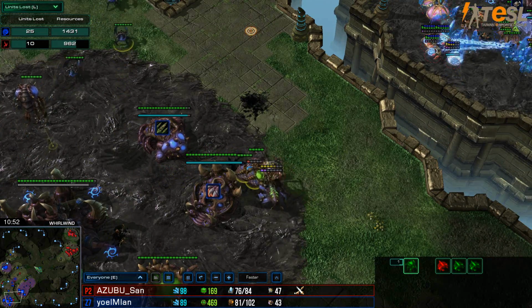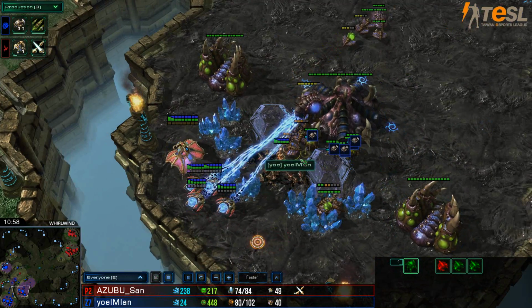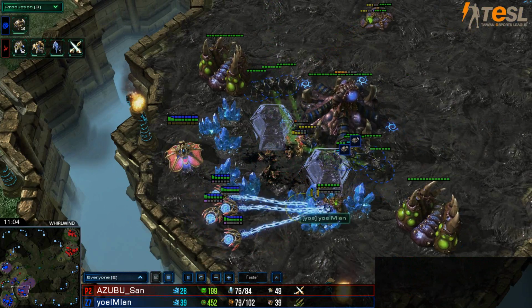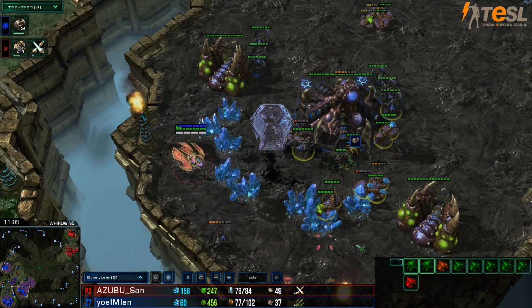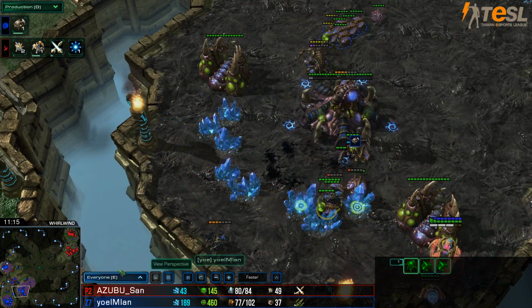Taking a look at the losses, the Zerg has lost just a bit more, as a beautiful force field catches many drones in a very, very bad way. A lot of drones caught in that force field location. Nicely done, nicely played. All of those drones caught in that little small pocket there.